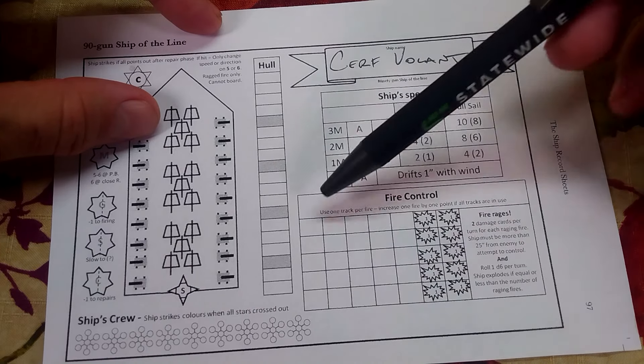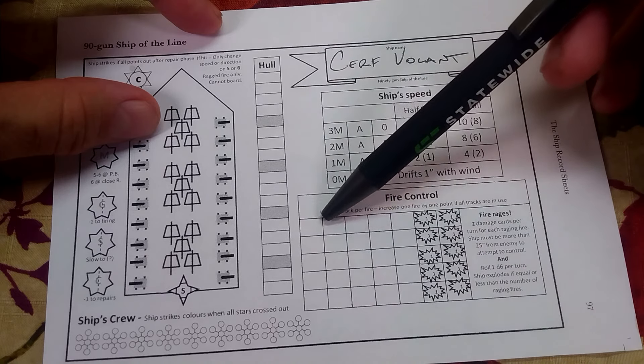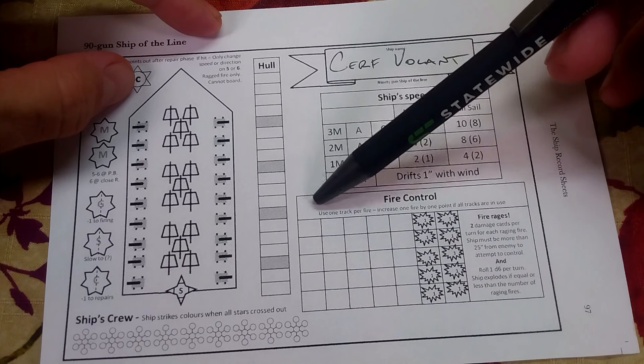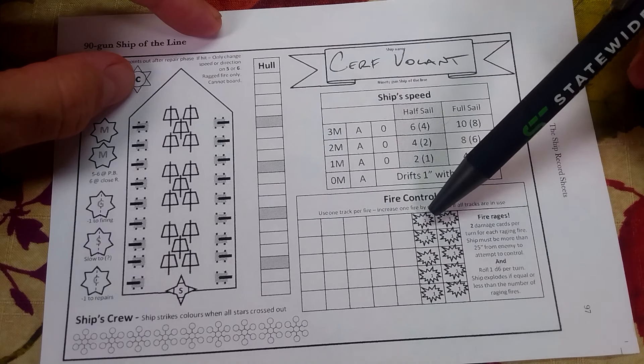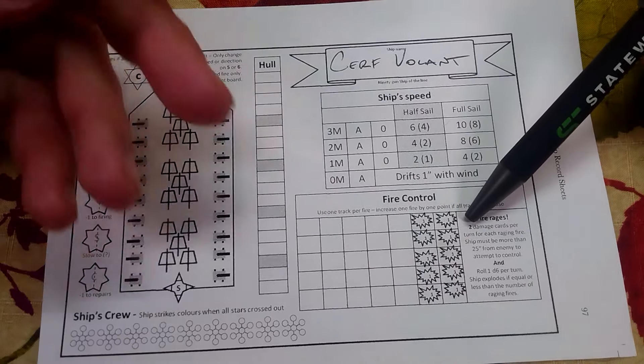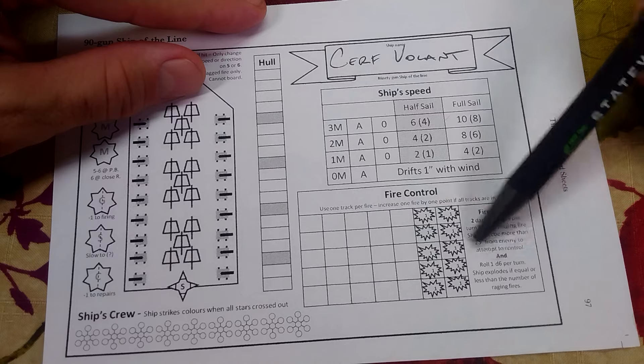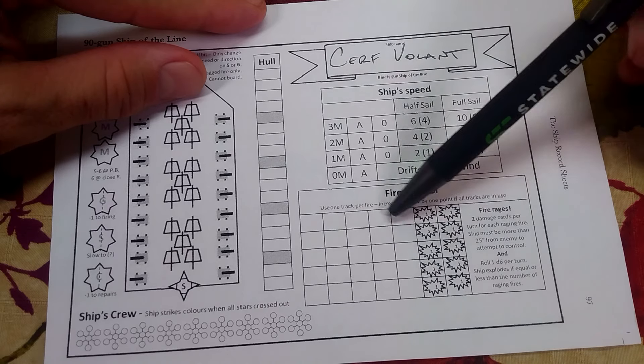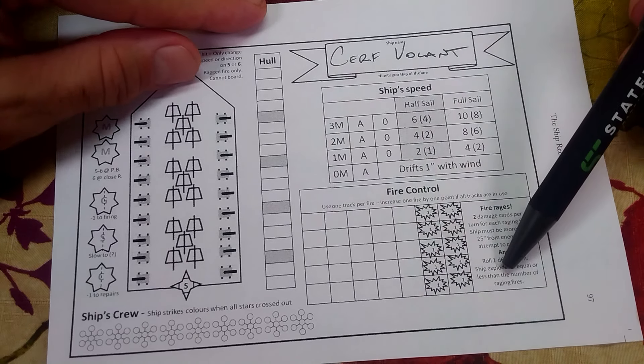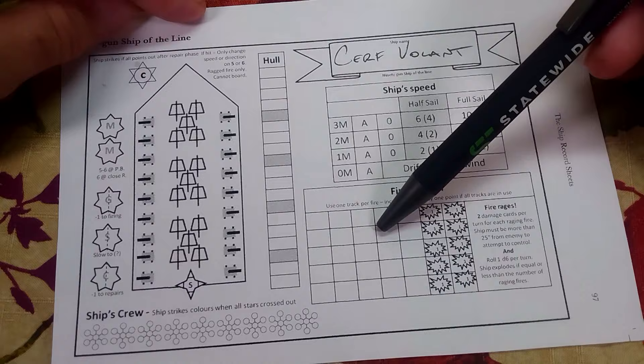That's kind of what the ship's record sheet looks like. And this is a really interesting part here. Fire was very terrifying. There's a chance that your ship catches fire. And then when it does, you put a little X here. And then every turn that that fire rages out of control, that rages without being put out, you put another X. Now you're going to want to use pencil in this game. Because if you get up to here, you're taking extra damage every turn. And then here, you're taking two damage. And by two damage, I'll show you in a second. But basically, this is very bad news. Because you roll a D6, and if I've got four fires on my ship, at the end of every turn, I'm rolling a D6, and there is a four out of six chance, and then my ship just goes full kaboom. All hands blown to smithereens.